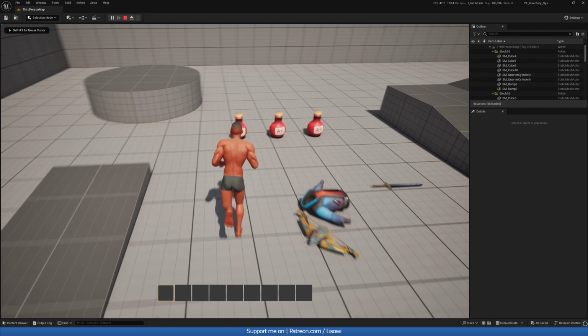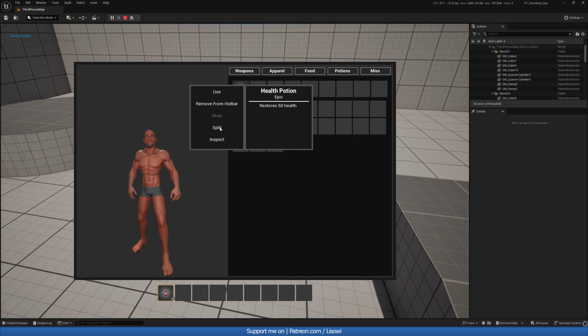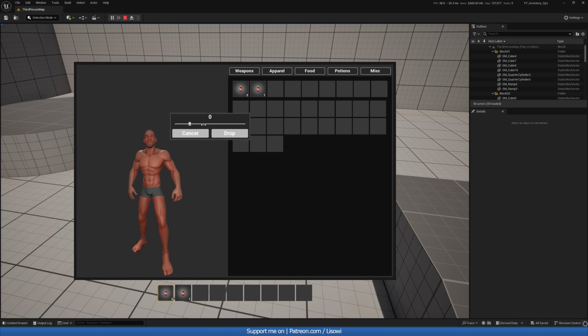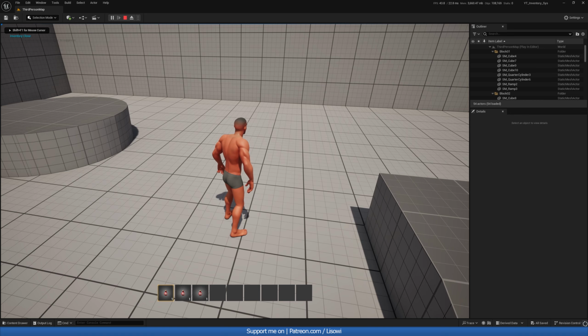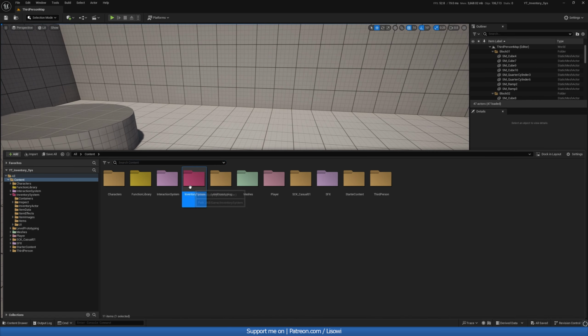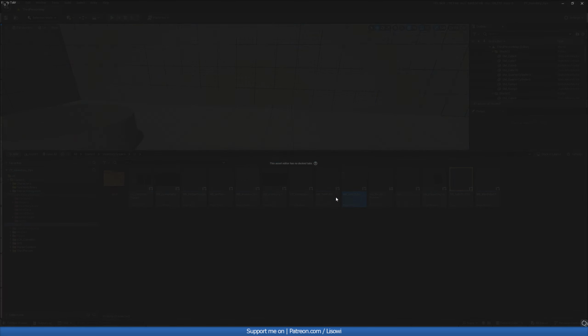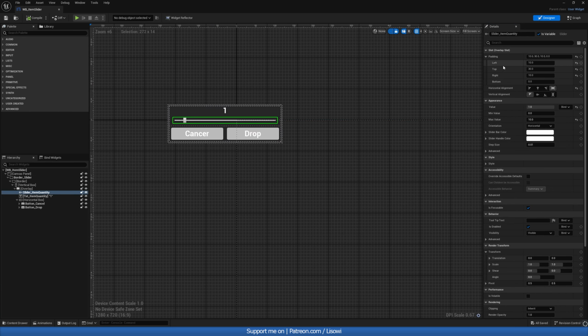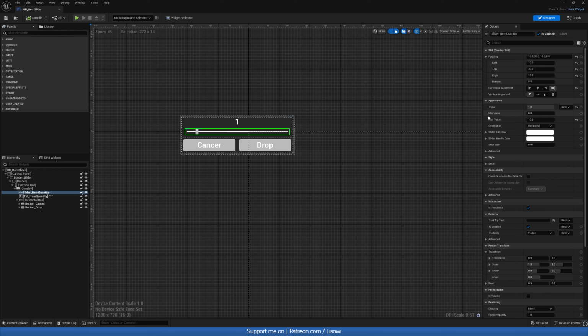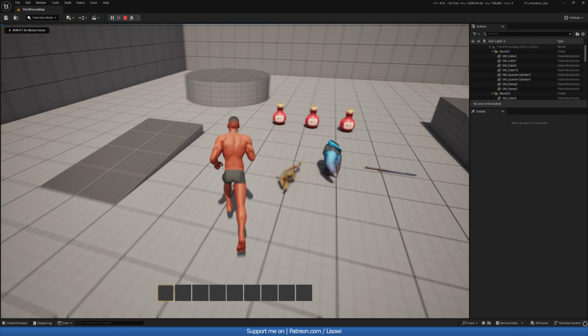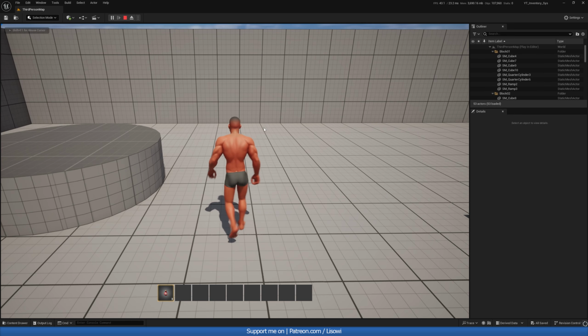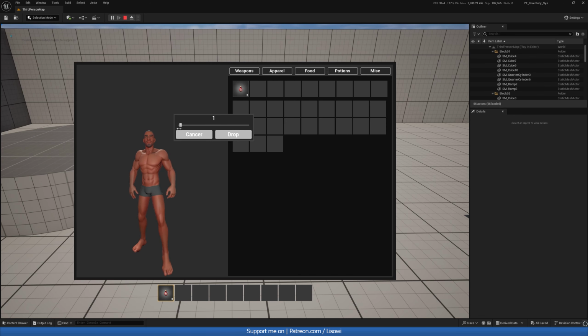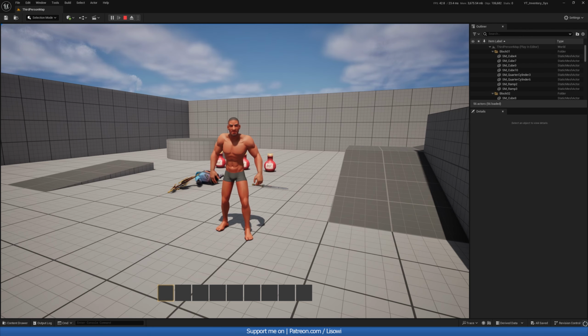So if I go and pick up some items, I should be able to split them, and split we can, so that works. We also have the 0 problem. So for that, let's go into our content drawer, inventory system, UI, item slider, and on the designer, if you click on it, just make sure that the item slider's minimum value is set to 1. Otherwise, you'll have 0 as an option. So compile, save, play again. Now we don't have any zeros working, and we don't. That's nice. So this is it for the video.